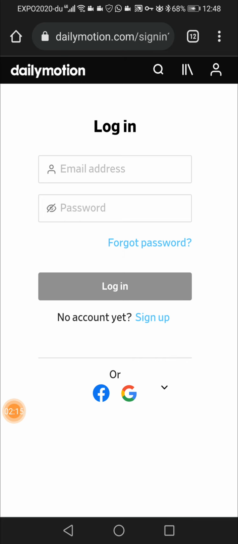When you click on these three lines, it will bring up sign up, sign in. So it's all the same. What you do is simply sign in. You can click on this command here, or click on this, whichever works for you.